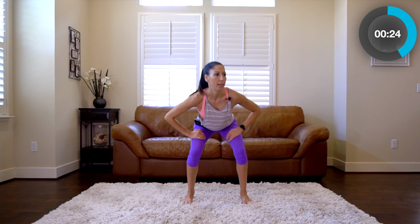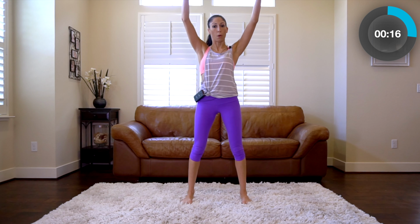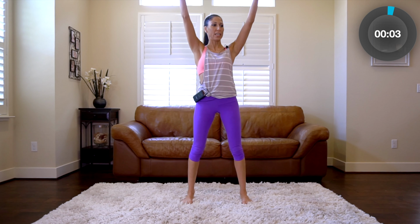Good. We got about 30 seconds here. Keep going down and up. Good. Reaching. You're gonna see that the focus here is gonna be a little more lower body, but it's gonna be a pretty good mix of upper and lower. Good. 5. Reach. 4. Good. 3. Reach. 2. Reach. 1 more.